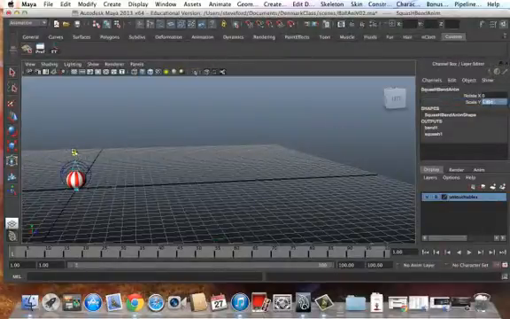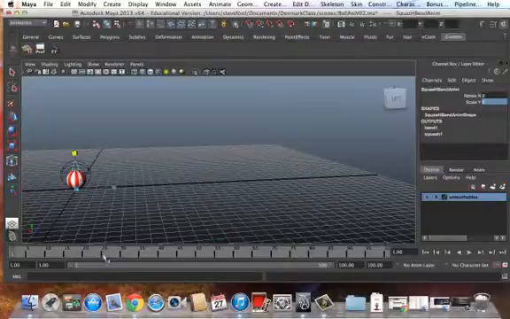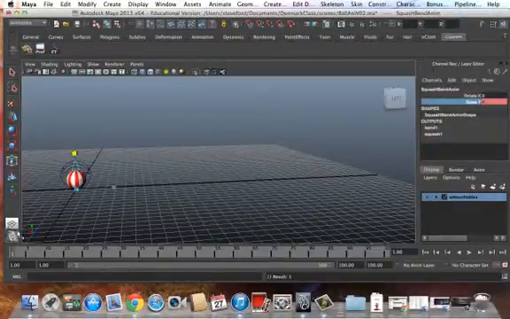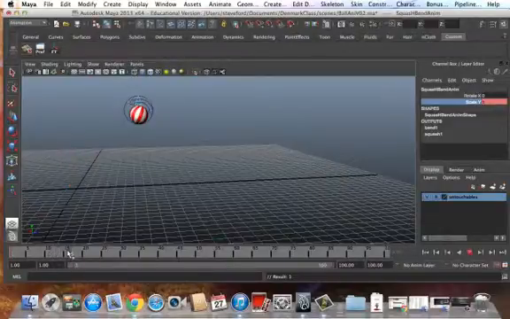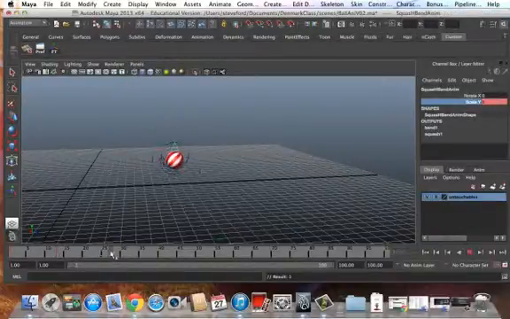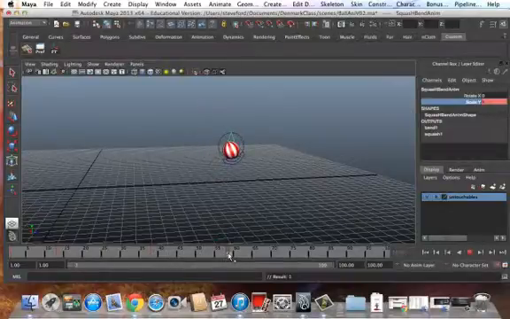Alright, so I'm going to start this guy, well actually let's be smart about this. I'm going to need him flat at the top of each peak. So I'm going to key selected here at 0. I'm going to go, I think it's 13 where the peak is. And so I'll do a key selected there. And hop over here to, what was it, 38? 38 sounds good. Key selected. I will then go to 63, I think it was.